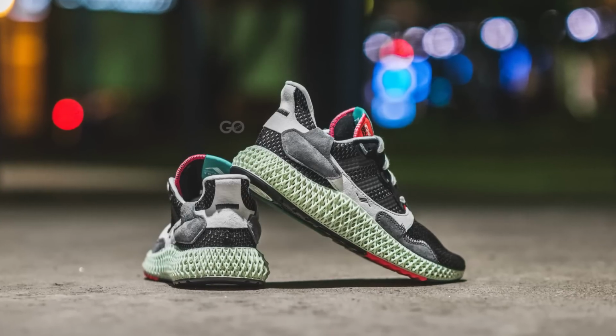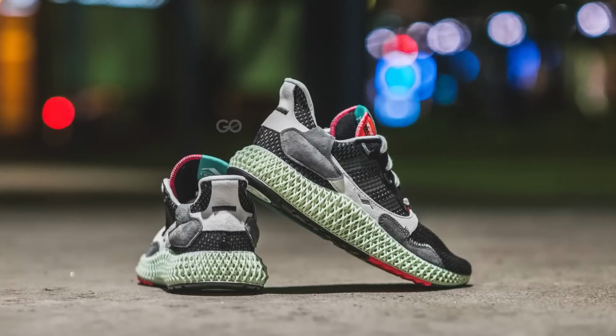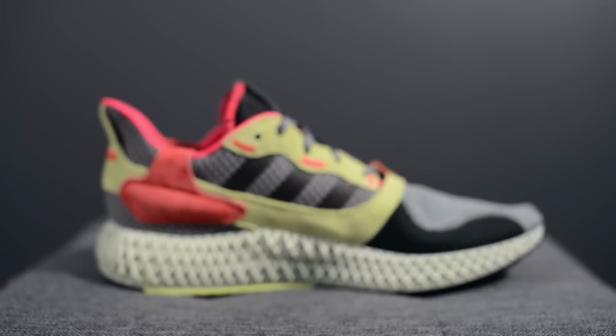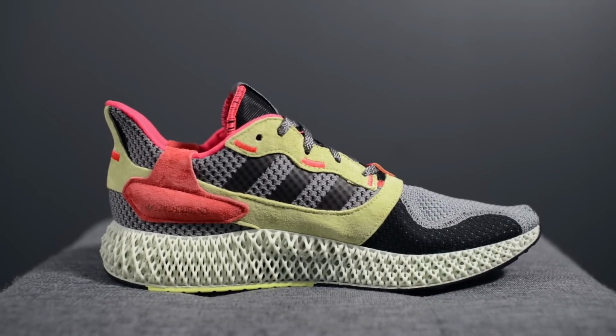If you guys haven't seen my previous review of this very same model a few weeks back, I'll add a link to that video down below. In that video, I go into much more detail about the history behind the shoe and the technology of this shoe, and to be honest with you guys, this is the exact same shoe with changes in the colorway. So without further ado, let's jump straight into it.